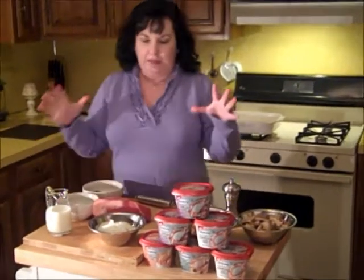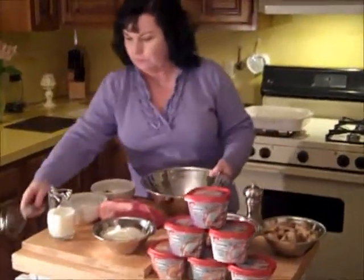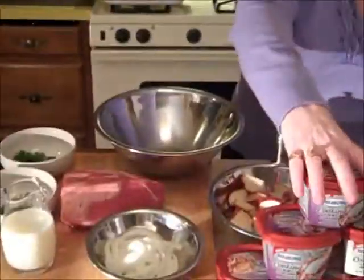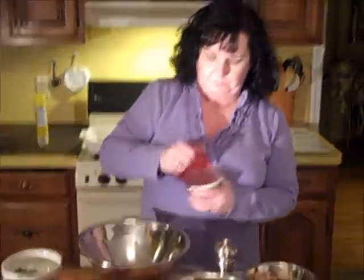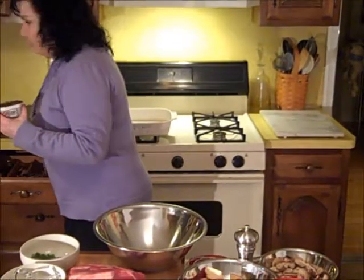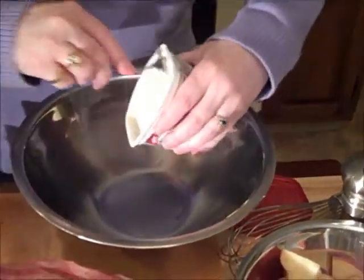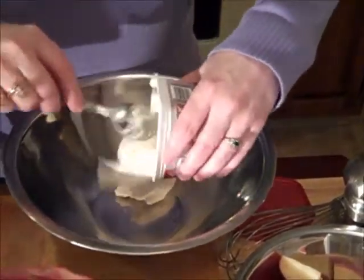I'm going to get things assembled shortly, but first we're just going to real quickly whip up this sauce, and it's going to take just a couple minutes. So here's my mixing bowl, and what I'm going to do is take this one, my Savory Garlic cooking cream, and a spoon. That is the best implement that we can use with this. It's so soft and so creamy that it just takes a spoon to get it out of the container. I'm going to put it in our mixing bowl.